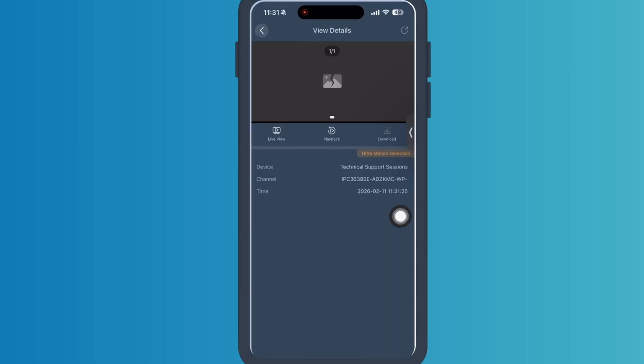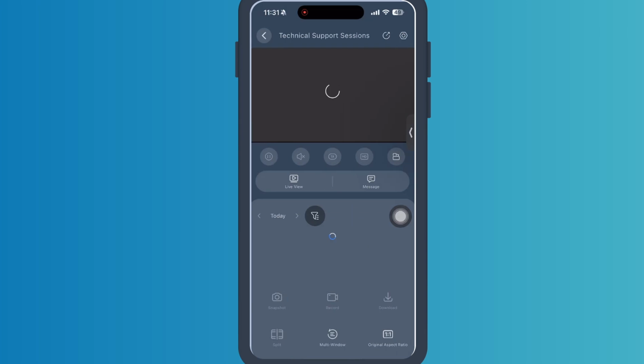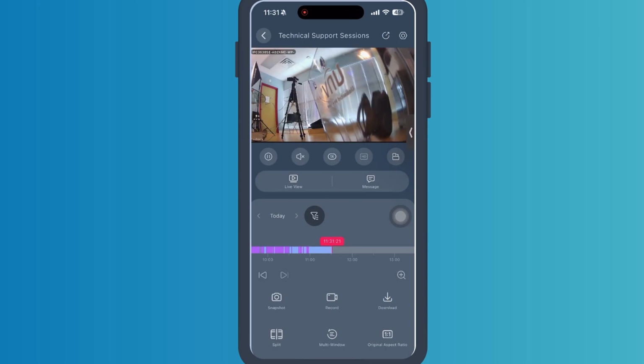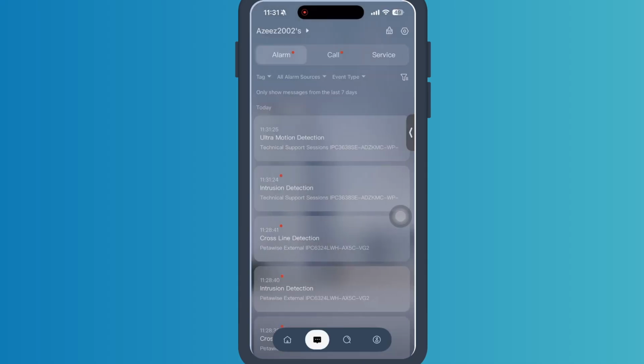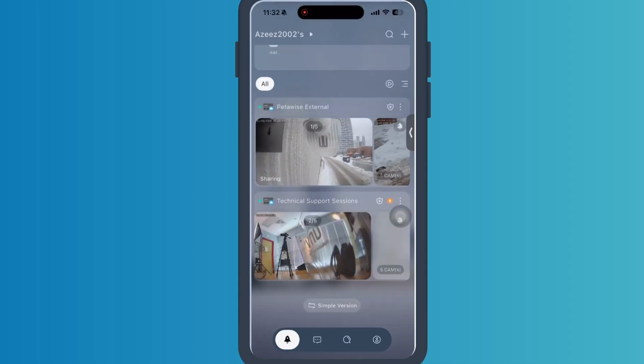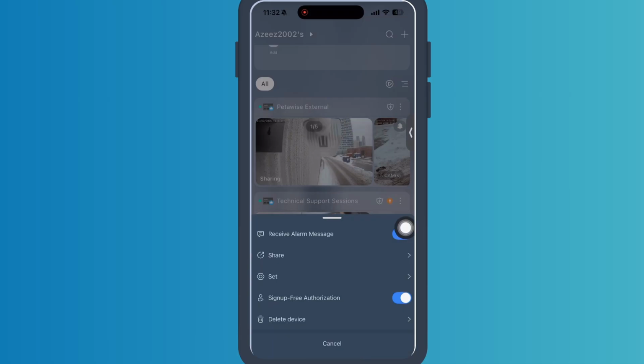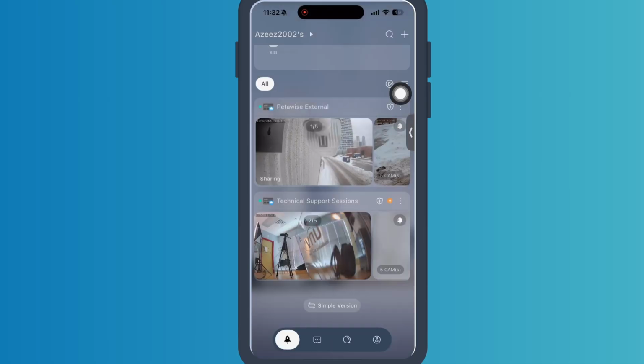So if I hit on that, if I hit on playback, I can see who has walked in front of my camera, what was the thing. As you can see over here, I'm just walking in front of my camera. So it's very quick. And if you want to have the alarm notifications as your normal mobile phone alarm notifications, you just have to click on three dots and make sure that this is enabled. So you will receive all the live alarms on your mobile phone, and with just a single click, you can go through all the notifications and make sure what's happening around my area.